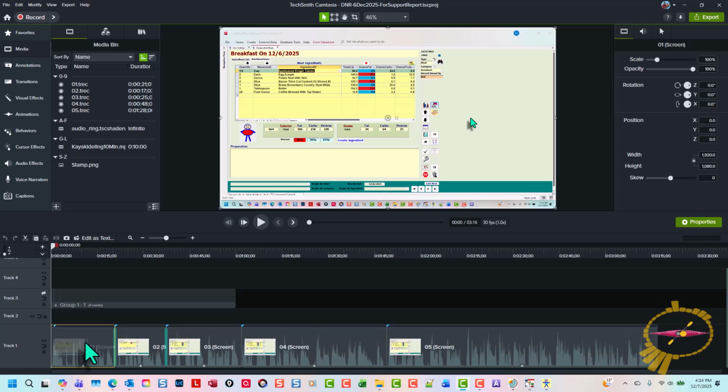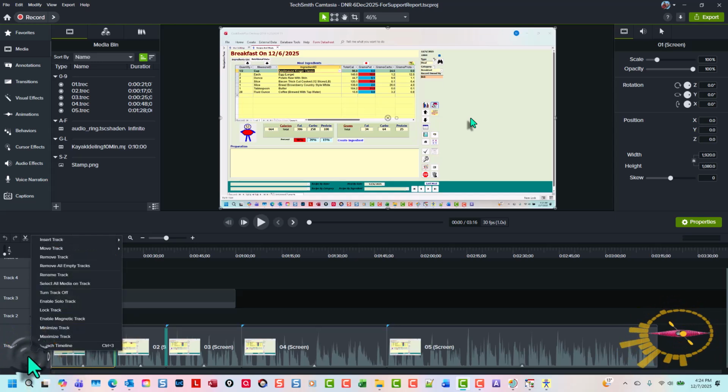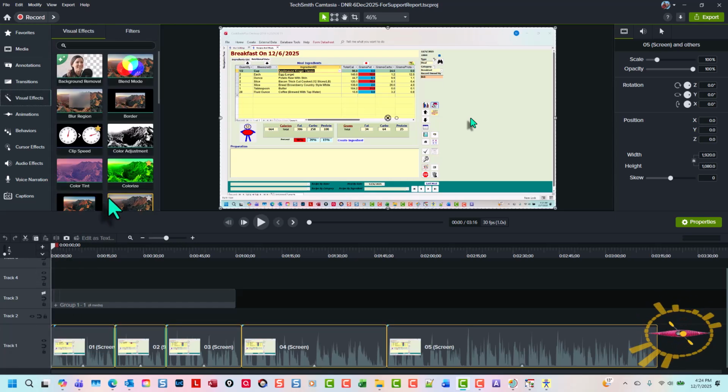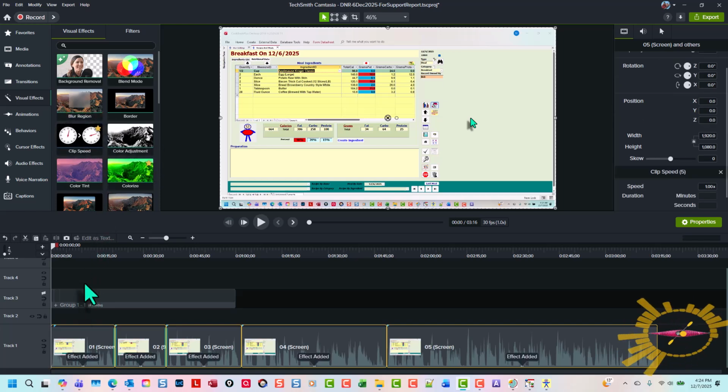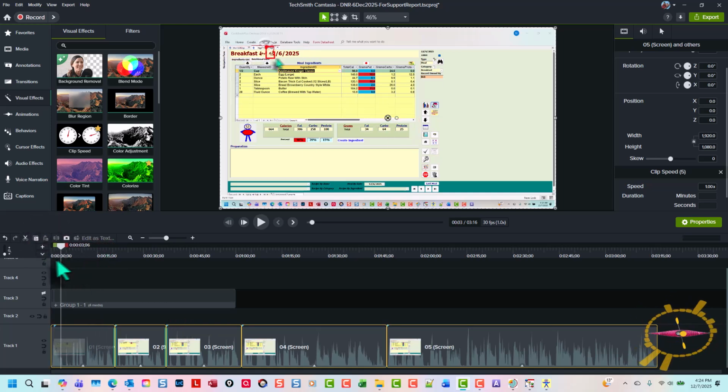than the original video. And what I do to fix that is I'll go through here and I'll select all the media on track 1, and I'll apply clip speed to those guys before I do anything. And when I get the Audiate clip back in this project, I'll use clip speed to match the original video to the new audio time. That gives me near perfect audio-video sync, even with extremely high action screen motion going on.